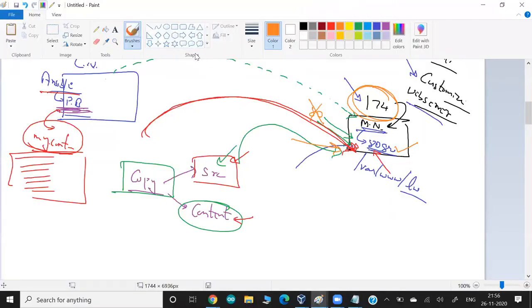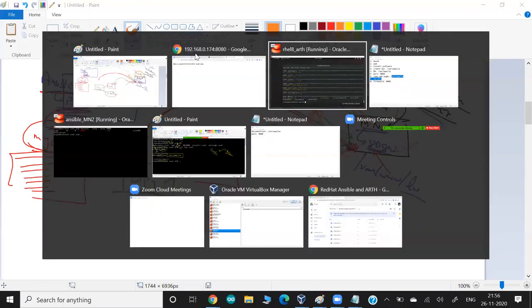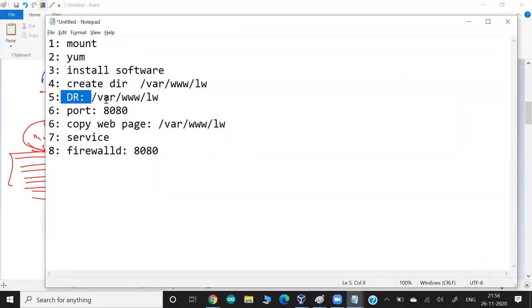Technically, my overall plan was to show you how to customize a server. It all depends, guys, on the environment. You may want to add more content in the web server, or maybe you have other kinds of servers. If you want to change something on the server, you should know the internal settings, and tell those internal settings to Ansible. Ansible will do the remaining part for us. So this is one thing.